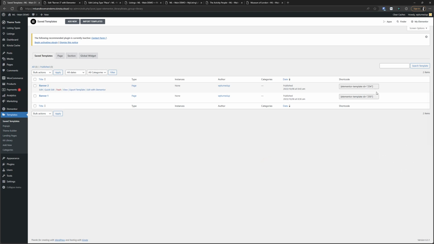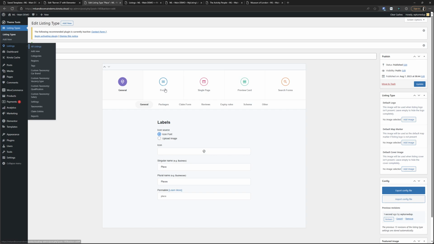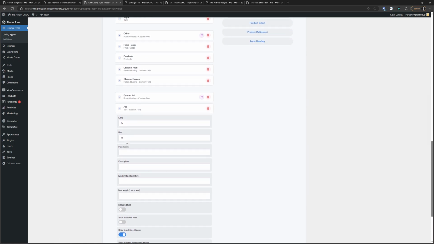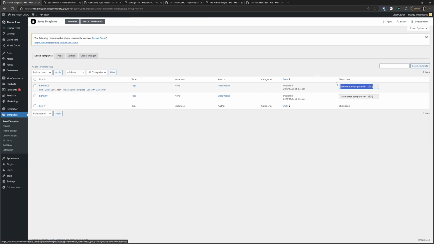Okay, so now the key is, how do we take the unique elements of this shortcode and output it per listing? All right. So for that, we go back to our listing type, go back to that field we created, edit the field. Now in here, remember, we're taking text. So you could place a placeholder in here, if you're doing this for a customer or client, whatever, but you could put something in here like a reminder for you. So what is unique to this? The only thing that's unique is the ID number, right? So that's what we need.